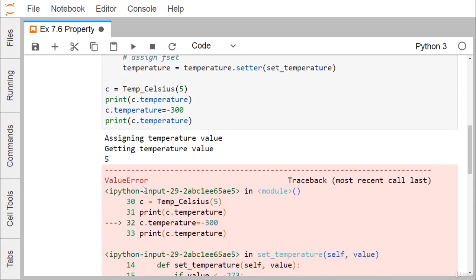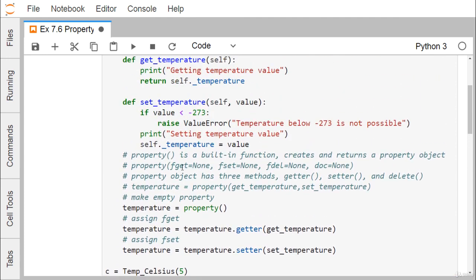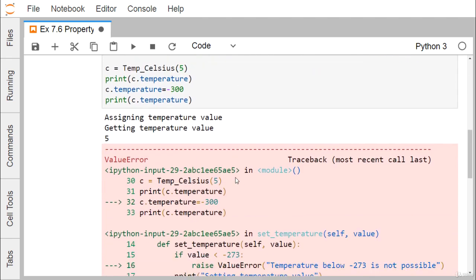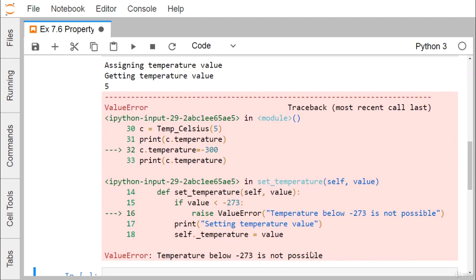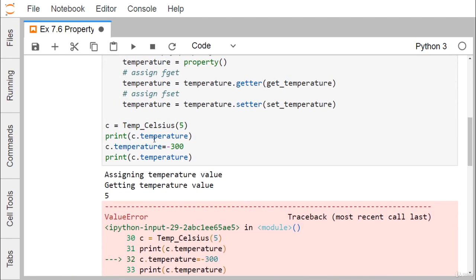The ValueError will be raised because it is less than minus 273. So minus 300 is less than minus 273, and that's why it produces that ValueError. A temperature below minus 273 is not possible, so that message is printed here. In this way, we have shown how this property is used here.